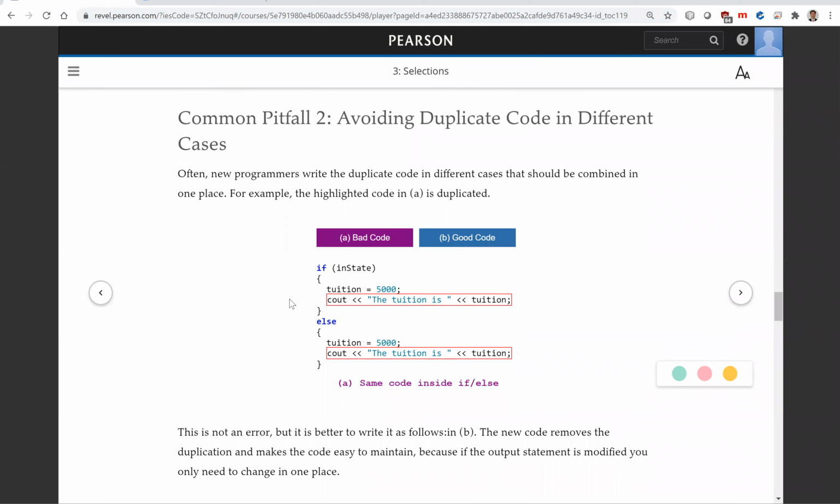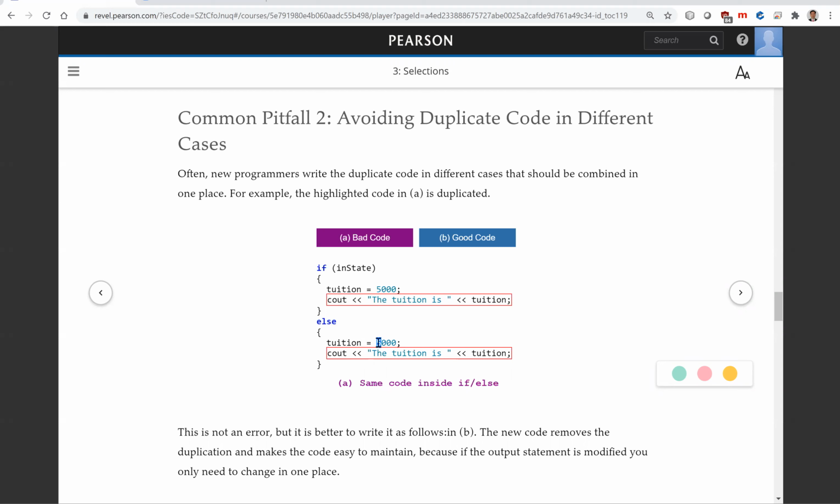Common pitfall 2: avoiding duplicated code in different cases. In this program, we have this test: if in-state, tuition is 5,000 and display tuition, else tuition is a different value, maybe 15,000.